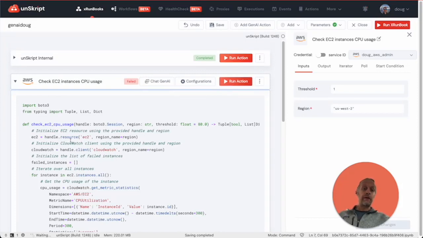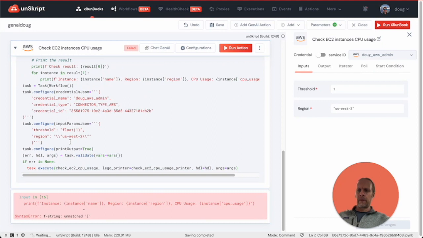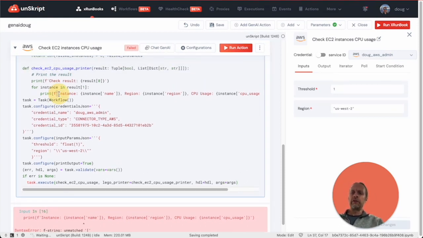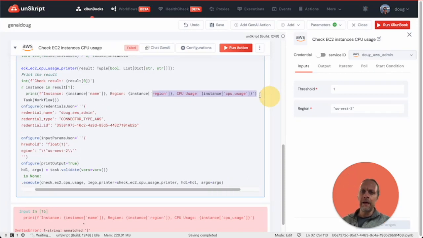We got another failure. Let's see what happened this time. This is a super common issue, and this is ChatGPT doesn't set up the F string properly. So if we look at the response here in the printer, this error usually happens in the printer, we can see that it uses a single quote to start off the F string, but then also uses single quotes when it's calling out parameters. And so the fix here is a very simple one. We can just come in here and place a double quote at the beginning and the end of the F string, and then this should go.